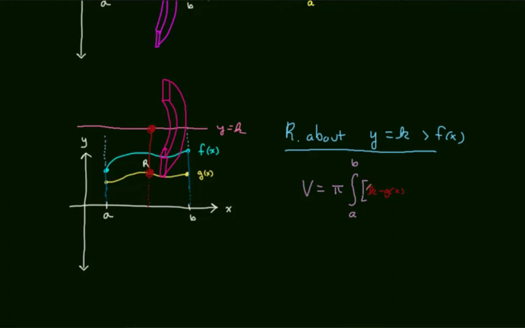Now, of course, I have to square my outer radius. Then I have to subtract some inner radius, quantity squared, and then I have my thickness. So the inner radius now, let me try to pick a different color. Let's go orange for the inner radius, and that's going to go from here to here, k minus f of x. Again, that's squared. Outer radius squared minus inner radius squared. Pi r squared thickness minus pi r squared thickness.